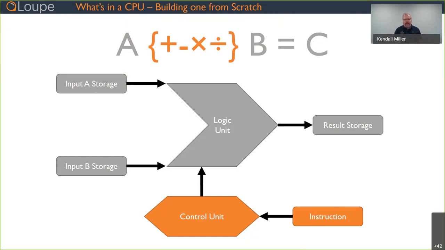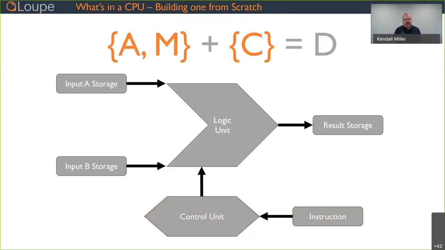So already now we've built up a number of pieces. We have a little storage A and B. We have a result storage. That control unit tells the logic unit what position to be in and an instruction we can feed into it what to do. But of course, if we can only work from straight inputs, we have real limitations. We want to be able to at least do something where we can say either a value A and a second value, or we need to be able to basically feed back results into ourselves. So it could be like A or memory plus C equals D, as an example. So we need some place to store outputs, because otherwise we have basically a pocket calculator where you have to have in your head what the current state is to then feed it manually back in.